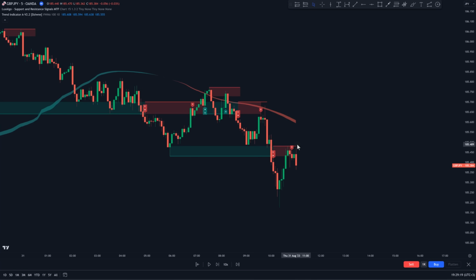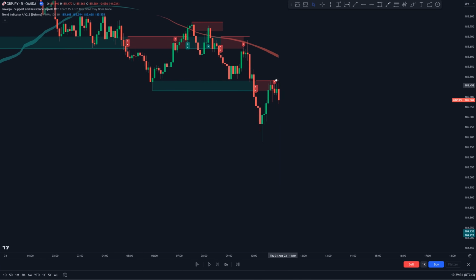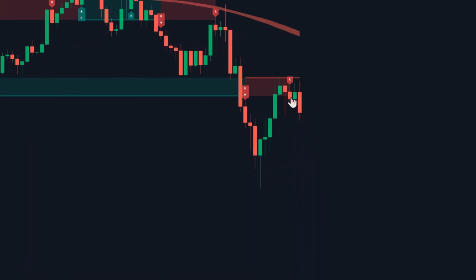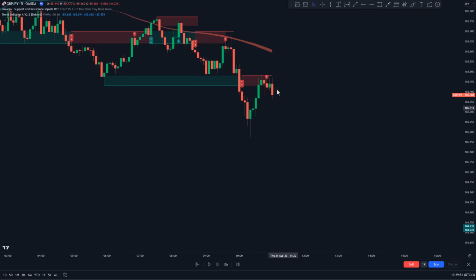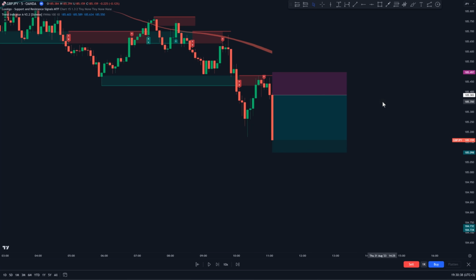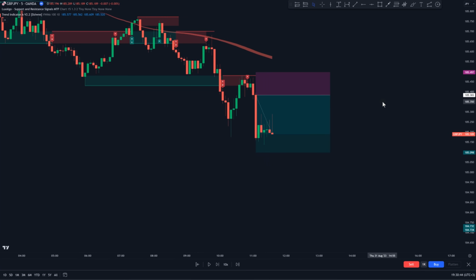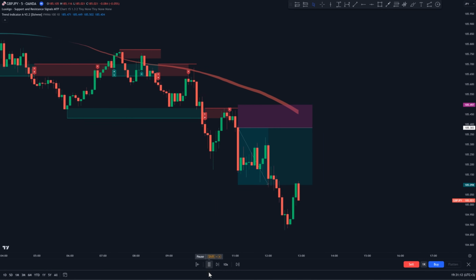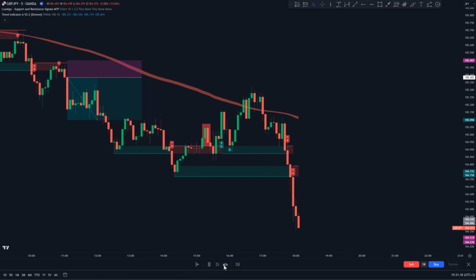Last but not least, after the retest, we're gonna wait for signs of bearish continuations, such as a bearish engulfing candle. In this particular example, we can see that the retest candle itself was also an engulfing candle, so we're gonna enter our short trade here. The stop loss is gonna be set above the most recent swing high. For the take profit, we're gonna set it at 2.5 times the risk. We let this trade run and take profit.